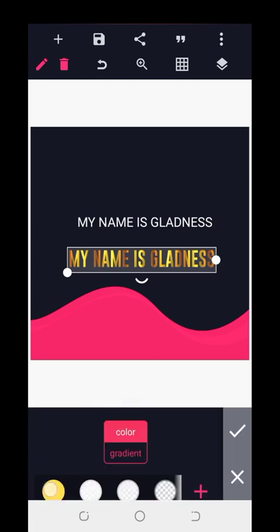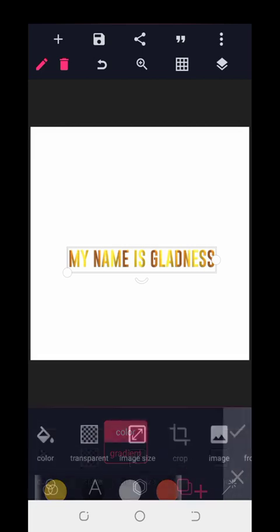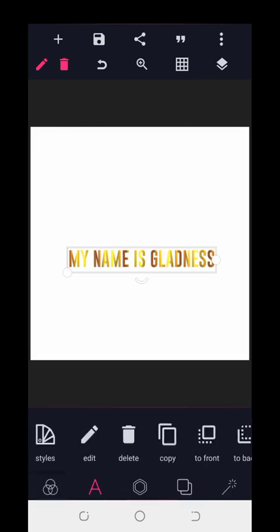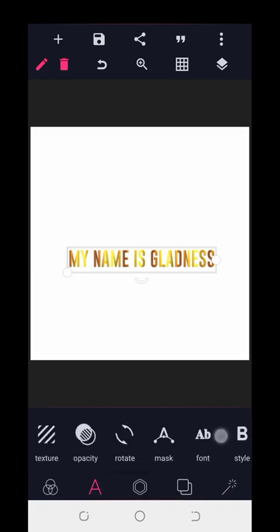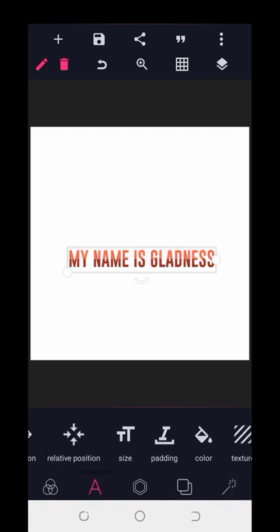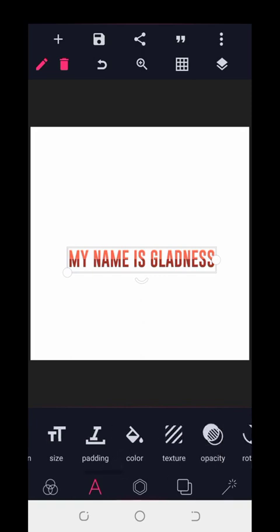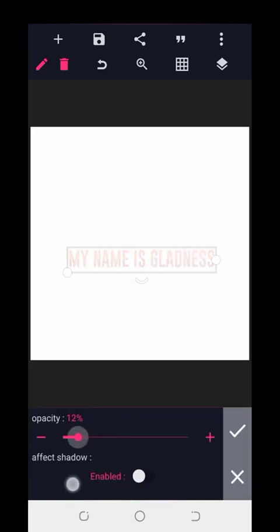First, let me change the background to a white color so that you will see what I'm doing properly. Okay, so opacity deals with, let me delete the texture. We don't need the texture again. Opacity deals with, what is it called? It deals with the transparency of your elements. You can see how transparent you want it to be. So that is what opacity works for.